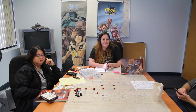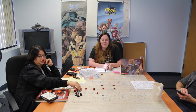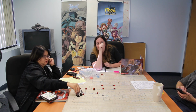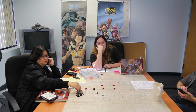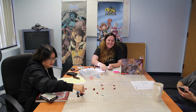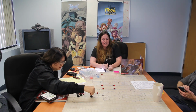Did the prisoners react poorly when they're pushed into this room? Are we just pushing everyone in? The Red Brand prisoners start screaming. Well, okay, so much for stealth. I'm gonna start moving forward quickly to see what I can see. All right, stealth is broken. I'm gonna move up to this corner.